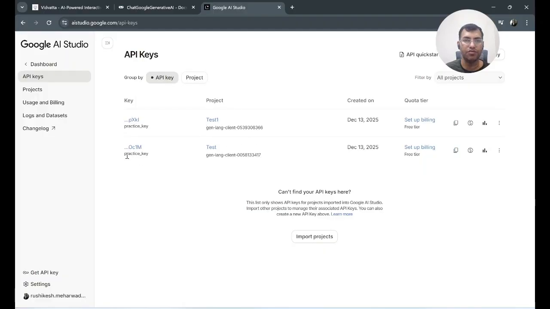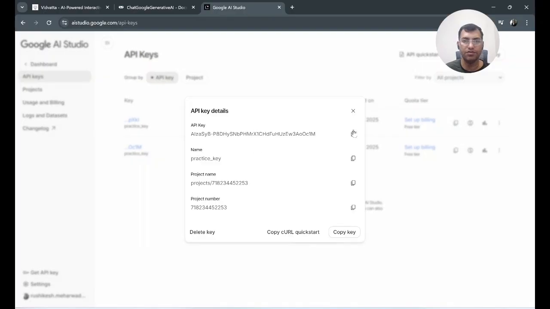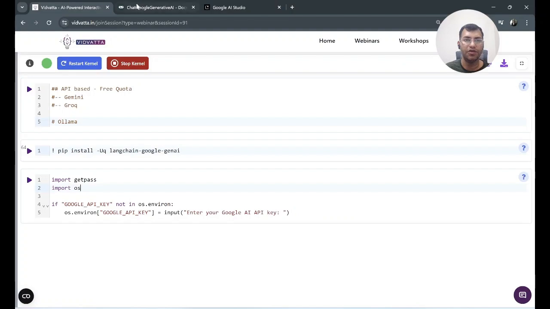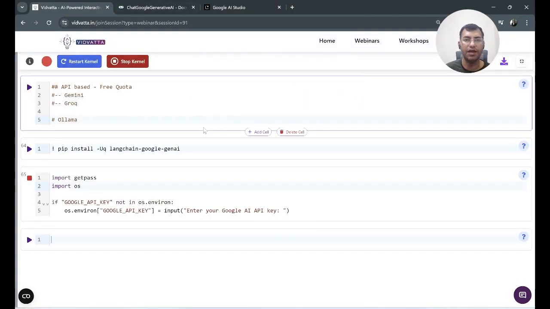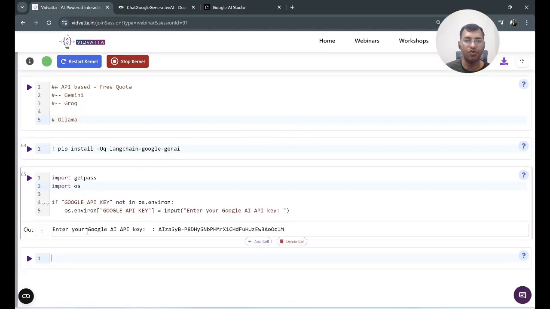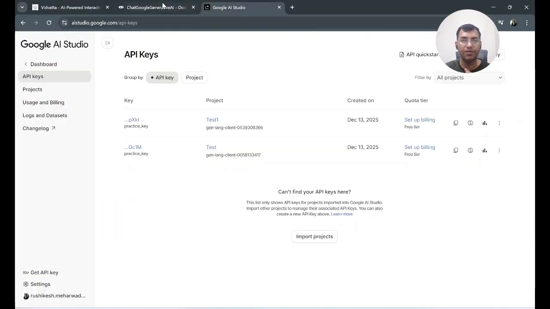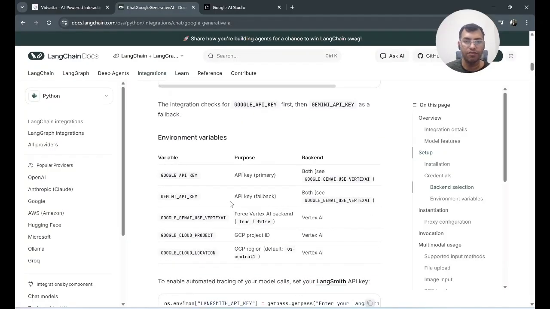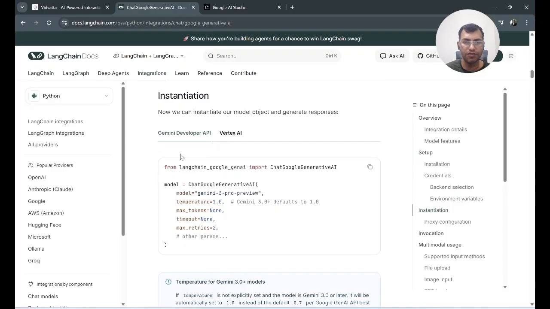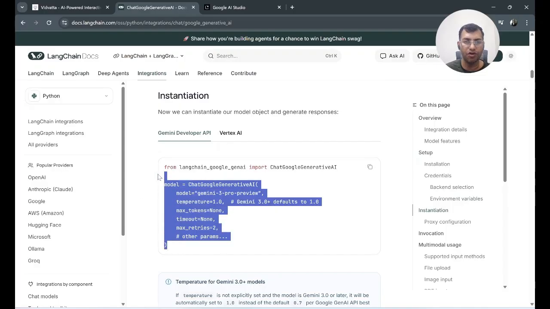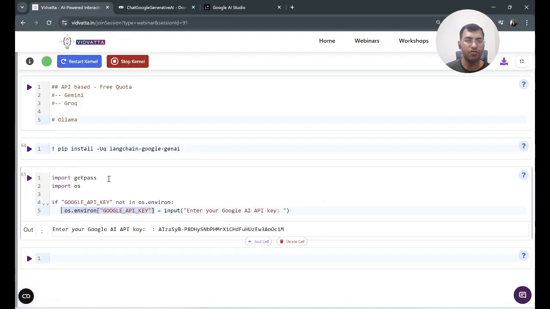Within the test one, both are the same. I'll just copy this key and close this. Now when I run this code, I'll just specify the key and done. This is going to set up the key, so the os.environ variable is going to have this key now. Let us see the next step. Once you have set up the key, we have to go ahead. We'll not go with LangSmith in this. So this is the way by which you will be able to connect to your model. Now let us copy this line.